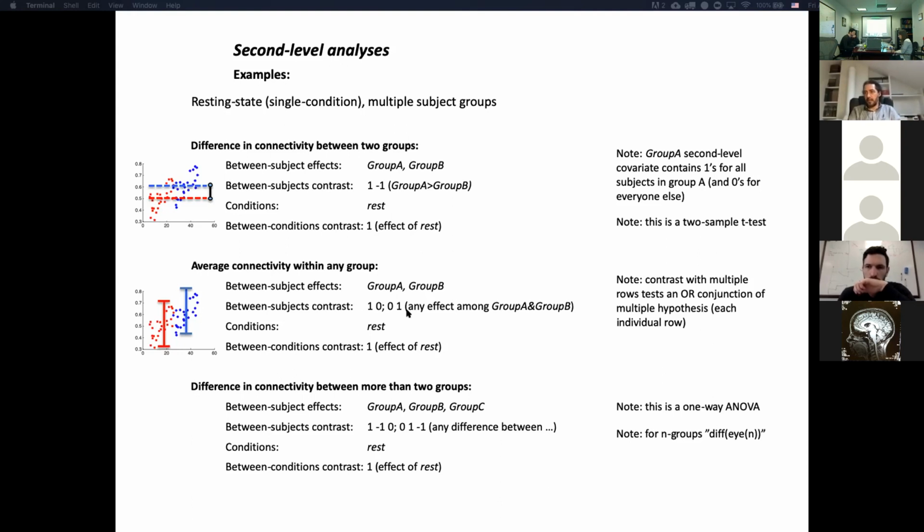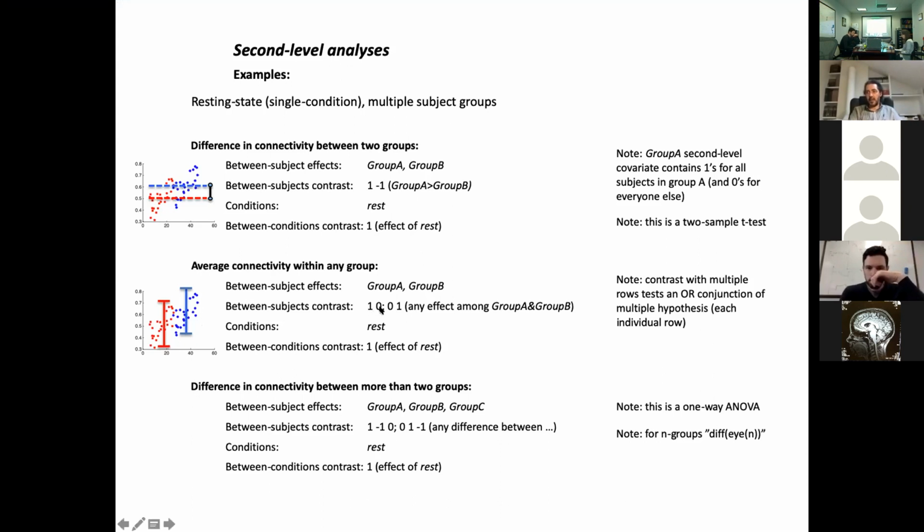You ask that by creating an F contrast that concatenates the individual contrasts that you care about into a contrast matrix. So instead of specifying a contrast vector like here, if I just enter 1, 0, I was asking the question about the first group: whether this average activation was significantly higher than 0 or not. If I use a 0, 1 contrast, I would be asking the same question just for the second group. So if I want to ask whether one or the other is significantly different from 0, then I just concatenate these and enter a contrast matrix.